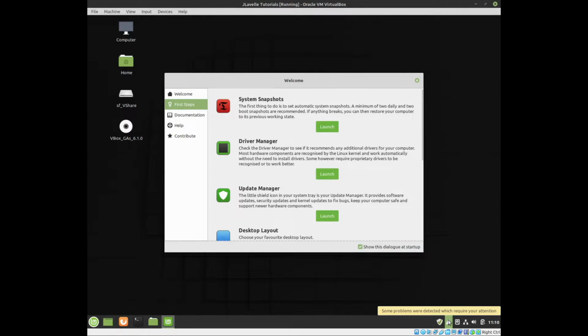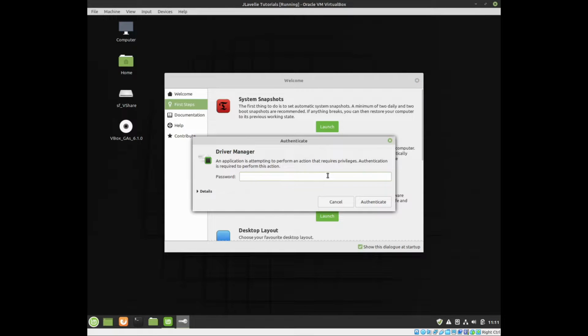Next to that, you actually have your system information, and it says that there are some problems which require your attention. We'll come to this in a moment, because the problems are probably the driver manager. So now that we've updated the system, we'll go to the driver manager.